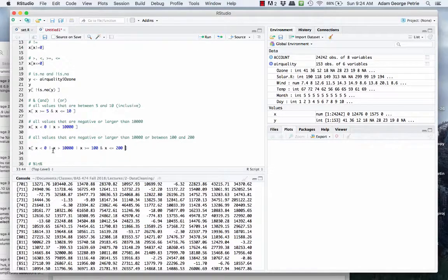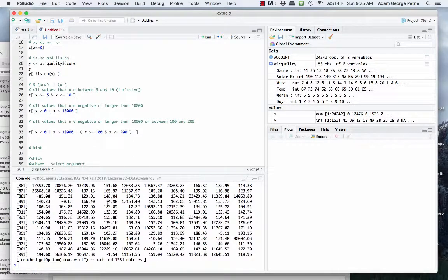Now, at this point, I actually need to be a little bit careful in how R processes multiple ors and ands. And in fact, it's always a good idea to put parentheses around pairs of conditions or multiple conditions that you want R to consider first. So because between 100 and 200 is a specific condition that I want to make sure that R respects, I might want to put in greater than or equal to 100 and less than or equal to 200 inside parentheses so that R knows to treat this as one condition. Now, by default, R will always evaluate the ampersands first, then the ors, left to right, as it would with normal arithmetic. So in this case, I don't really need it, but it's good practice that if you have more complex conditions like this, to wrap those inside parentheses. So printing this out, we see the negative balances, we see the big balances, and we see the balances between 100 and 200.